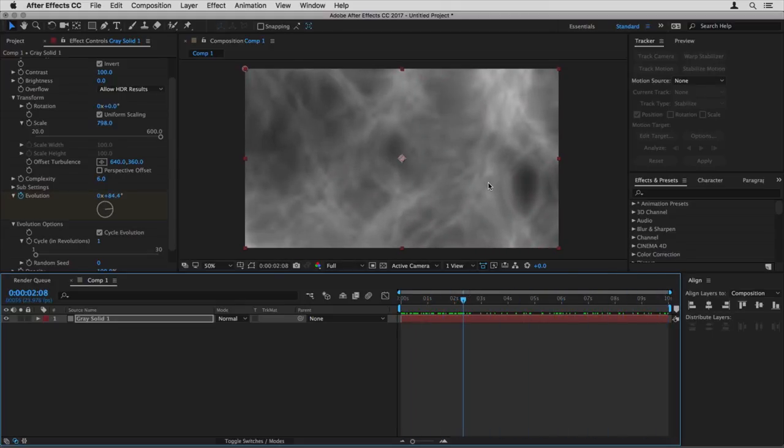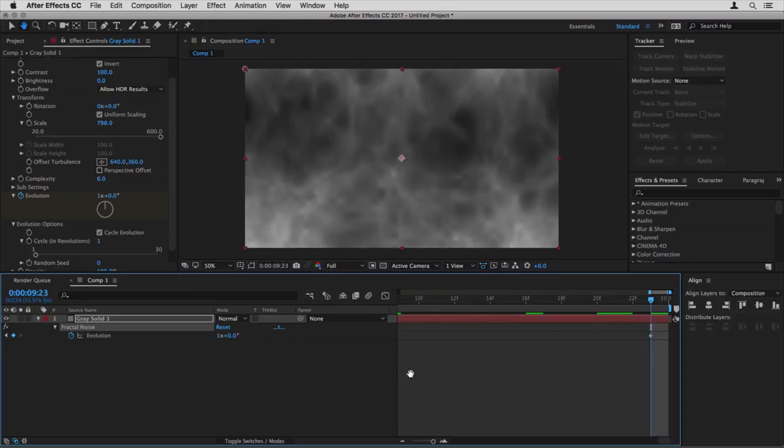But to be perfectly precise, what we should really do, and I'll press U to reveal the keyframes, is we should move this last keyframe over one frame, because we don't want these two frames to be identical, because it'll play the last frame and then the first frame, and effectively we'll have a freeze frame for one frame, which wouldn't be noticeable in something so abstract. But to be perfect, let's move this one frame forward.